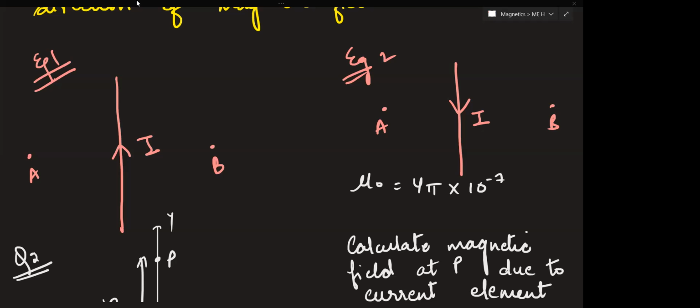See, how did you keep your fingers? Fingers should be in the direction of the current. Curl your fingers towards A. Thumb is where? Is the thumb pointing towards you or is the thumb pointing towards the page? First tell me this. Someone asked, after keeping fingers in the direction of current, should we move the thumb? No, you don't need to move the thumb.